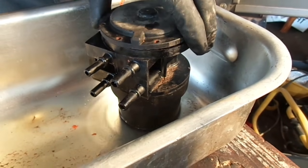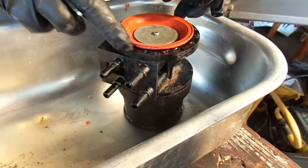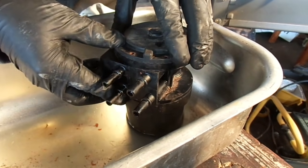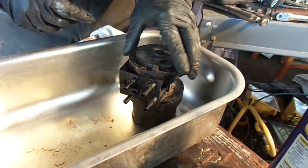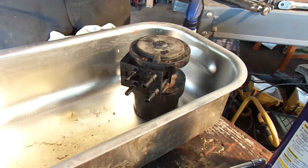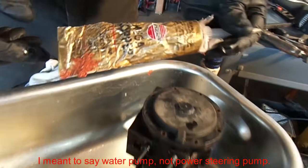That's not the case. It was just that I put this back on. Yeah, I had some gasket maker on there, but obviously not enough time for it to set. I just cranked it back in there and I wanted to see if it was going to run. I got a little ahead of myself and it caused me some issues. So here's where the gasket maker comes into play.